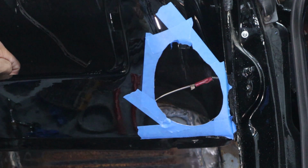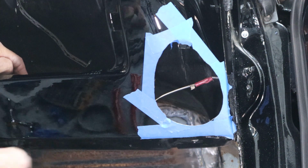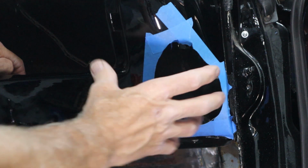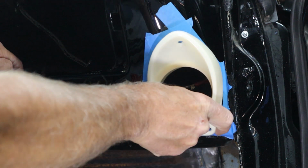But I just want to give you guys some critical measurements. It helped me a lot having the other side done. Now the other side ended up a little higher because I didn't know how high up. I mean, 1/16, 1/8 of an inch where this thing goes at an angle makes all the difference.